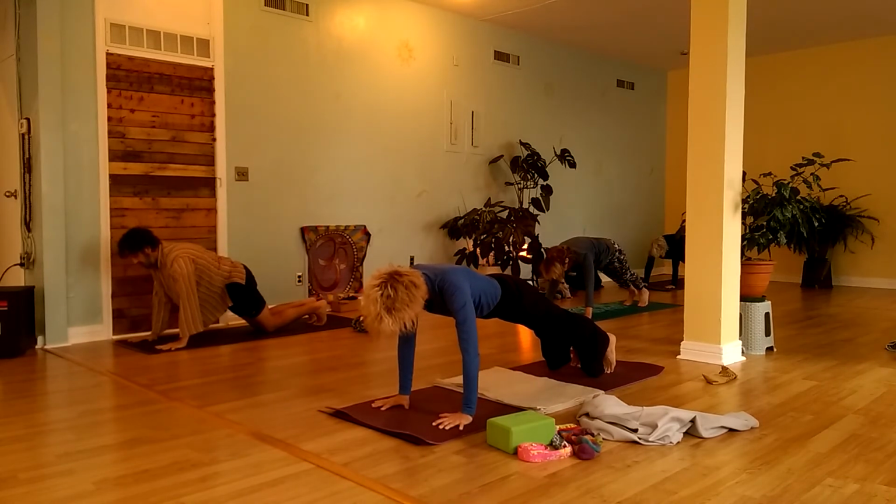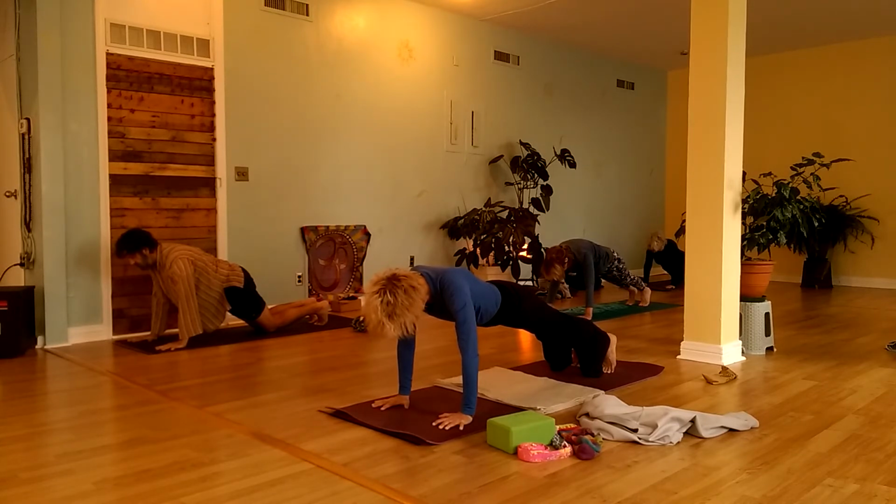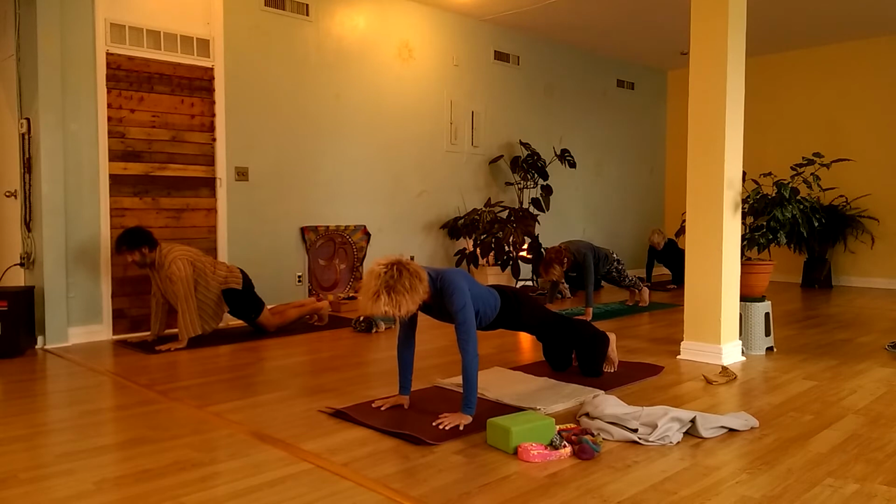Remembering you can modify. Listen to your body today. Tailbone is tucked, low belly is lifted. The breath is smooth, controlled. So we constantly listen in to the sound of our breath, listening for its guidance. Inhale, look forward.